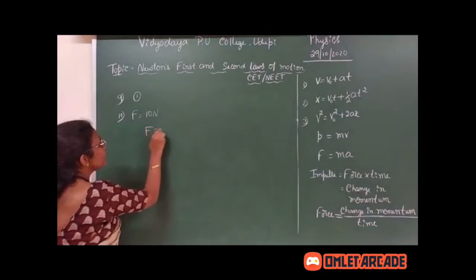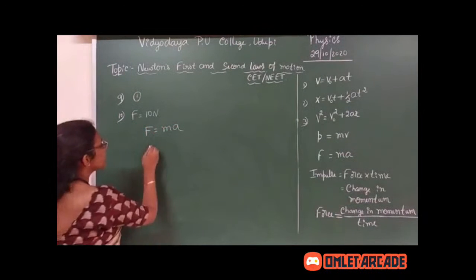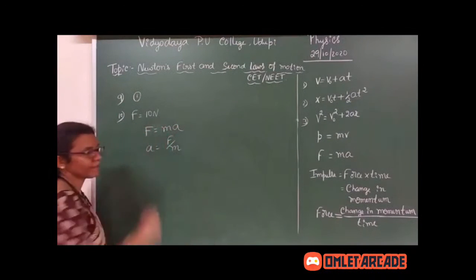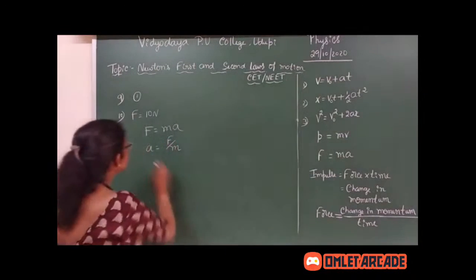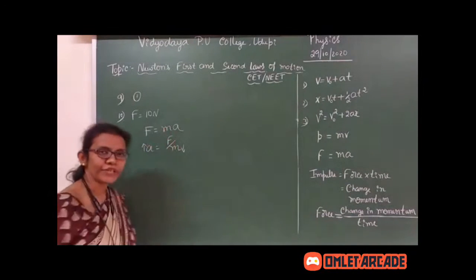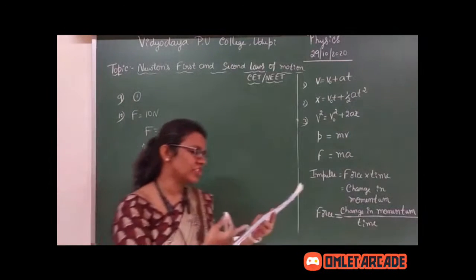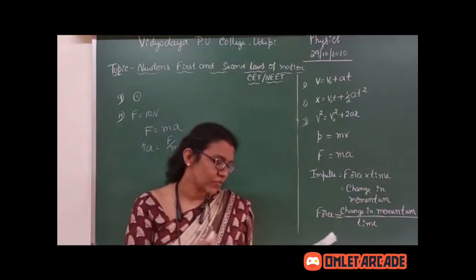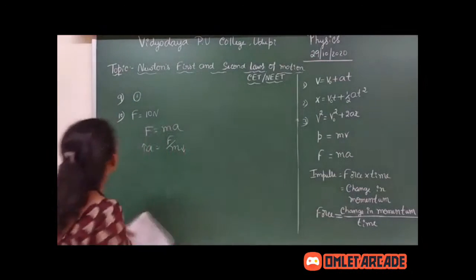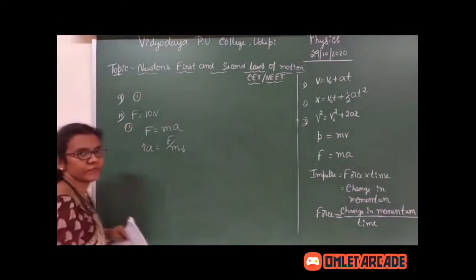We know that F equals m into a. Acceleration is F by m. So they are inversely proportional. That means the acceleration is more when the mass of the body is less. So here the acceleration is maximum for the object with the smallest mass, that is 10 kg, body A. So the right option for question number 10 is the first one.